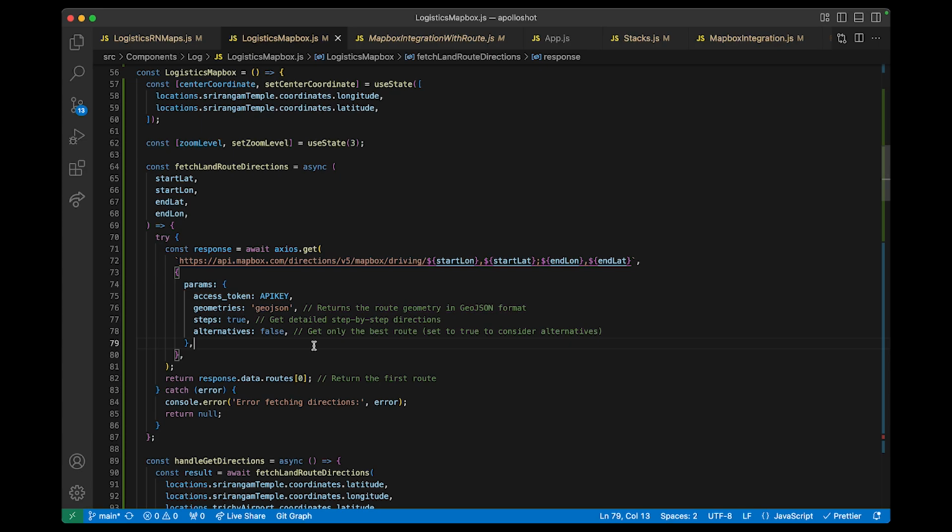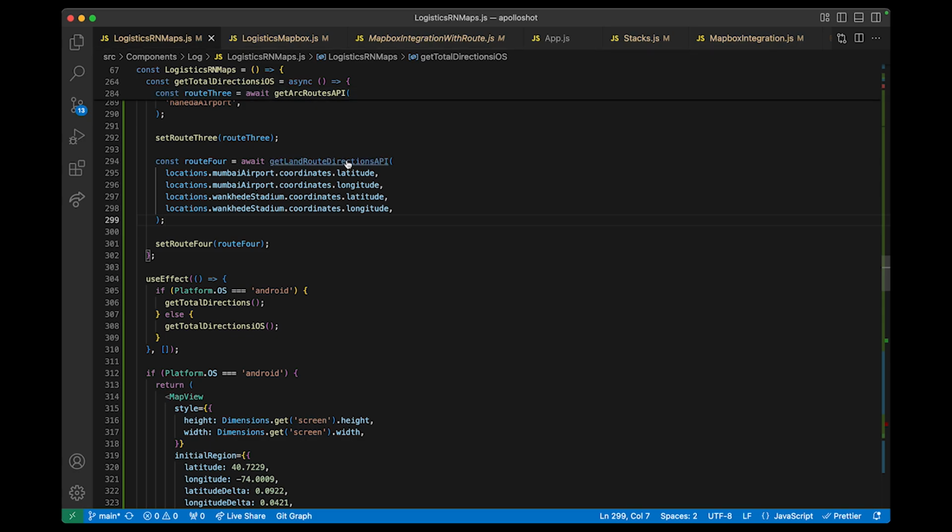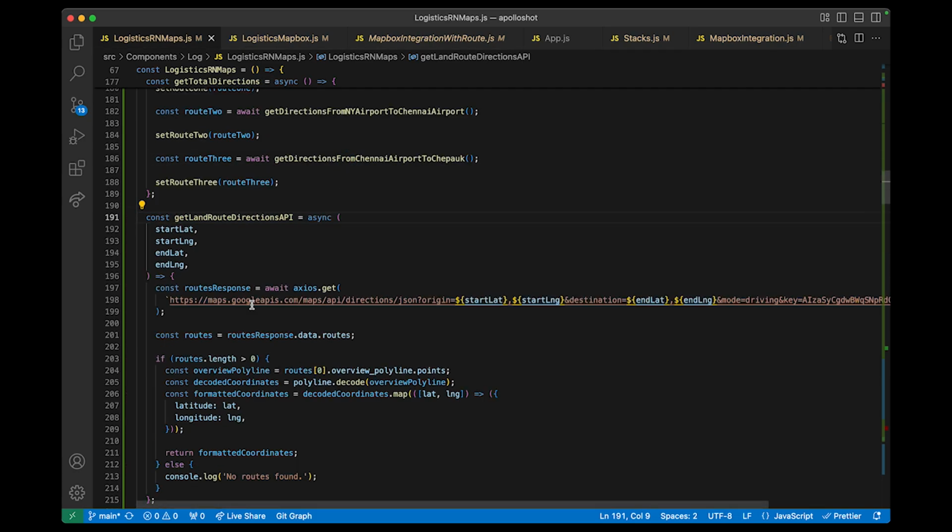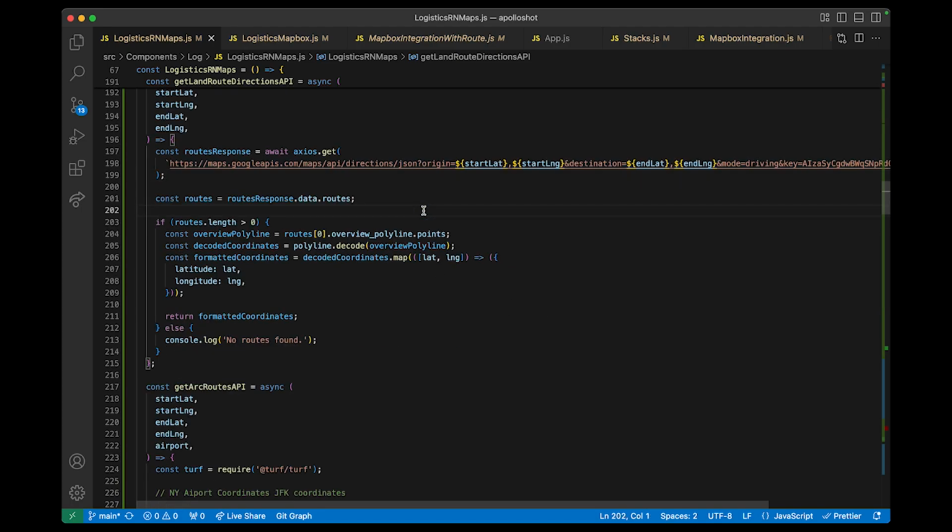So what we are doing is, in the previous video we used Google Maps routes API. If I show it here, we use this, right? We use this to get the routes data from one point to another point, and then decode the polyline coordinates to get the exact coordinates and paint it onto the map with the help of Polyline.